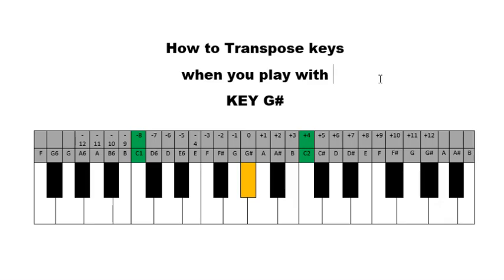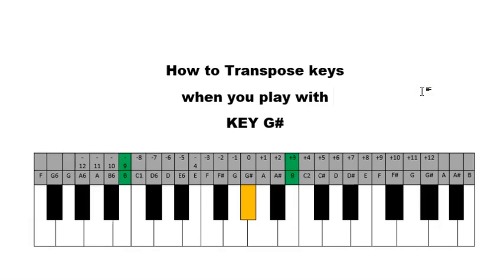Now, to fix the error on the composition, we need to make use of the transpose knob and transpose our key to either +3 or -9. And let's go back and see if we change the knob to a -9 or to a +3, are the keys going to align with the song or not?